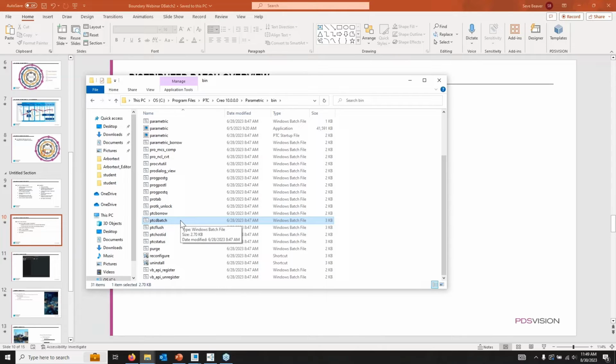As I said, if you do not have this and you think that you should be licensed, then what you're going to have to do is get those initial Creo install files. So the files that you use to download and install Creo initially. You're going to run that setup, and then you're going to have to select distributed services, or just Creo distributed something. It's a checkbox when you download Creo to be able to see this.